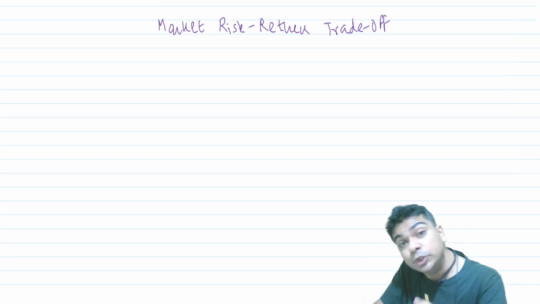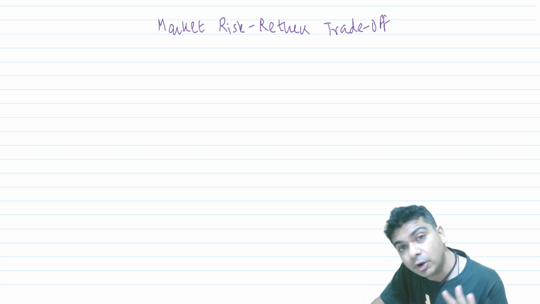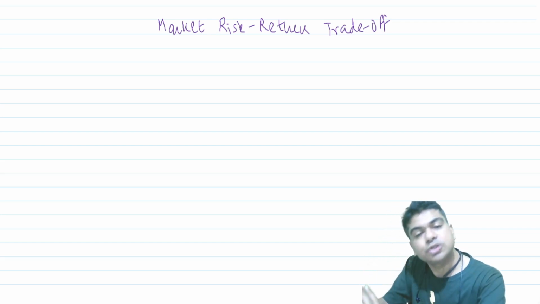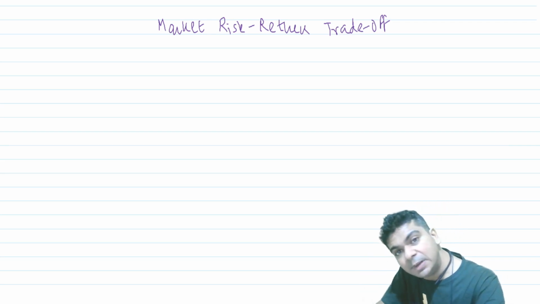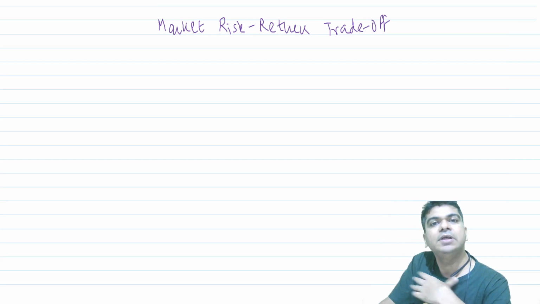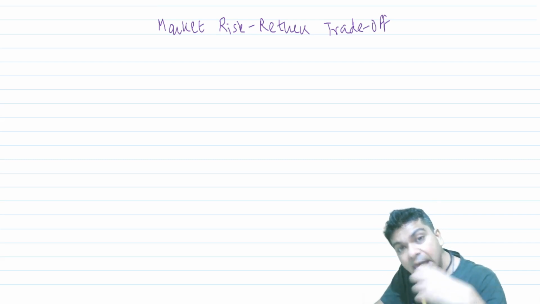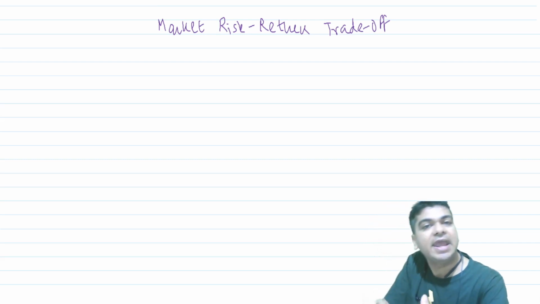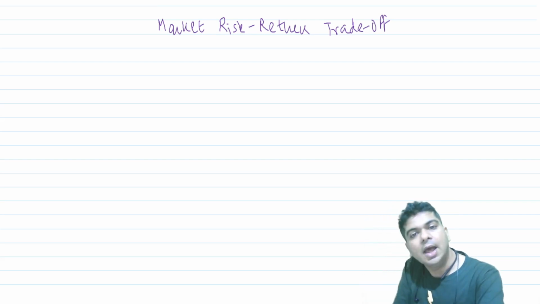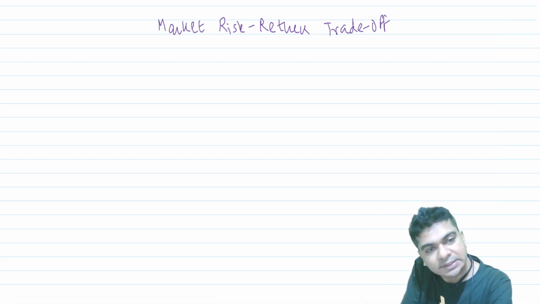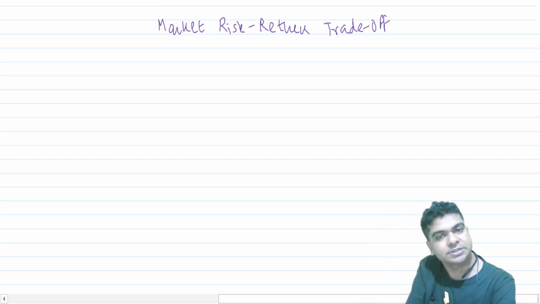See, I may not rely on you as a person. If you come and tell me that this share is worth buying, I will not rely on you. But if I observe on the stock market that the majority of the people are buying this share or the majority of the people are selling this share, then I will feel that they know something which perhaps I do not know, right? That's what I'm saying. We may not rely on an individual, but we have to rely on the collective wisdom of the people at large. So I will introduce a very new concept over here and explain to you how this market risk return trade-off will take place. Okay.